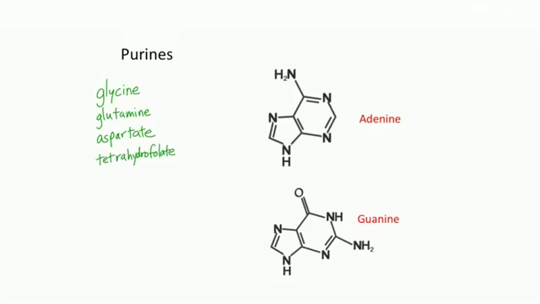Now, tetrahydrofolate is the metabolically active form of folic acid in your body. And this is one of the reasons why you need folic acid to be able to synthesize DNA. So the carbons in purines come from tetrahydrofolate, glycine, and also from CO2 or bicarbonate. So CO2, glycine, and tetrahydrofolate are the sources of carbon for purine synthesis. That plus glutamine and aspartate, which contribute nitrogens, makes a total of 5 substances needed to make a purine. And again, you don't need to know which substances contribute which carbons, but I would know those 5 substances are required to make a purine.